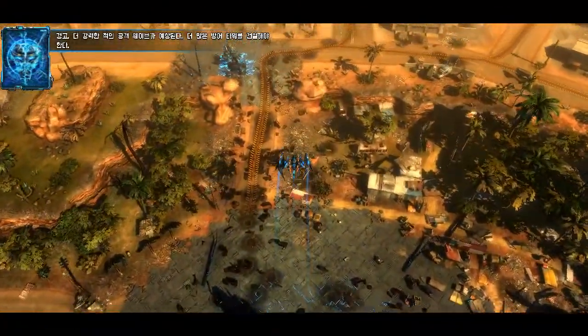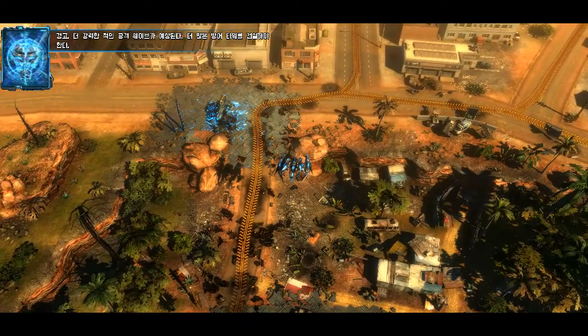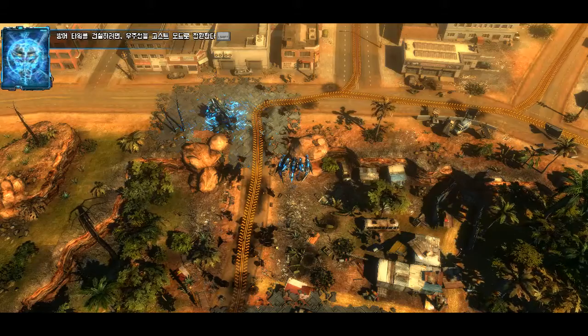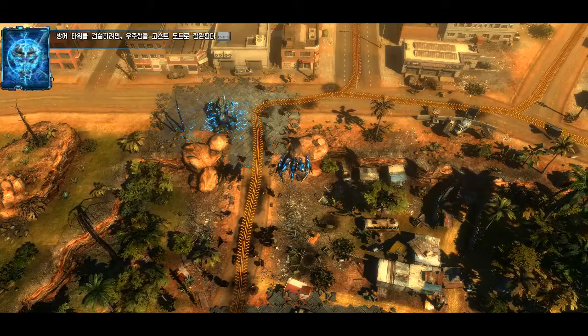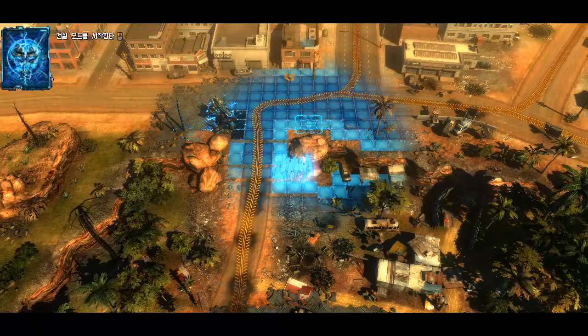Anticipating a stronger enemy attack wave, we have to build more defense towers. To build a defense tower, switch your ship into the ghost mode. Initiate build mode.